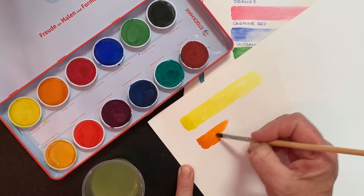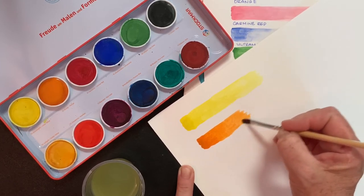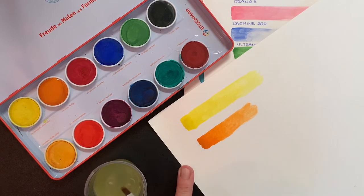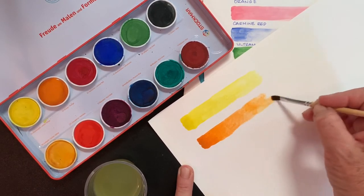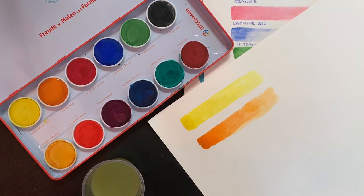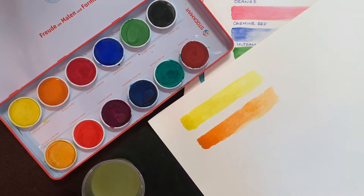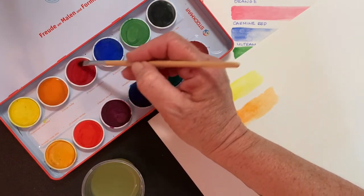And as you go right with these short, quick strokes, you see it's getting lighter until you kind of feel like you don't have anything left to paint. And that's when you dip in your water a little bit, tap it off twice, and then continue. And you'll see the color will just come right back alive and start spreading. So there you go. There's orange. Notice my lines are not perfect. Notice that things are happening where the dark and the lighter colors are drying at different times. That is perfectly acceptable. In some cases, that's what people prefer in artwork.